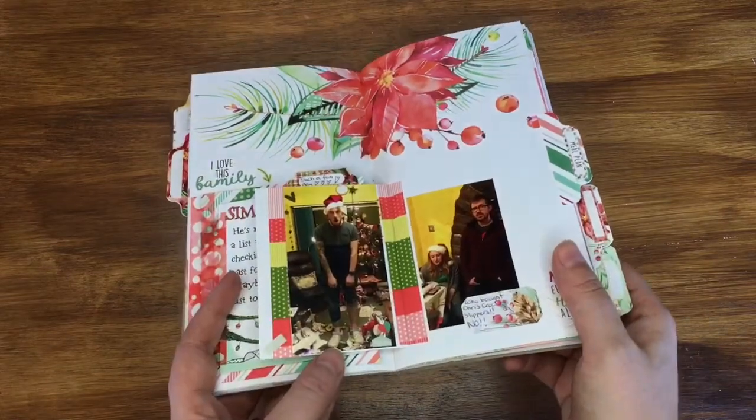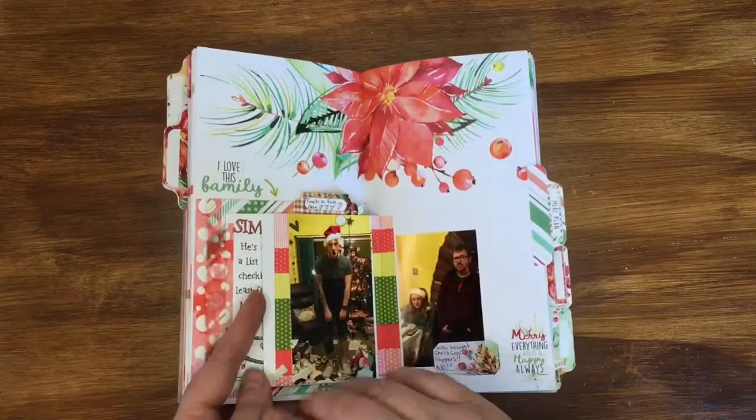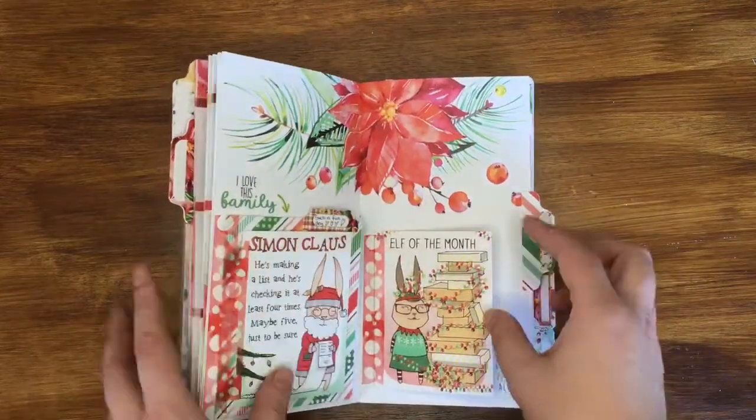someone got him Crocs. I hate Crocs for Christmas. I have a thing against Crocs. I'm sorry if I'm offending people, but I just hate them. And someone got him them, so I was teasing him and he was pulling stupid faces at me. So I've got that in there. So that's all Christmassy ones.